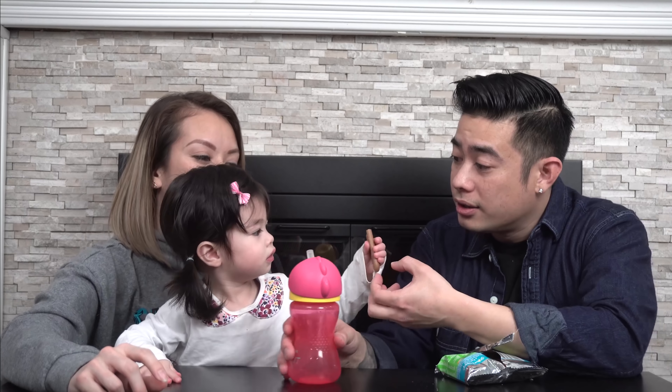What is a biscotti? Like a biscuit? I guess so — a certain type of biscuit. Alright Leia, let's try this out — you might like this one. I feel like she might like the shape of it. They look like wafers. Let's see — will she eat it? She hasn't had much chocolate; I think she only had one chocolate thing before. That's kind of tough — it sounds really crunchy, like teethers. You know how she has those teething ones that melt in her mouth? I think it's the longer shapes that she likes because she can get a grip of it. Good job Leia! She broke it in half — she's so strong.